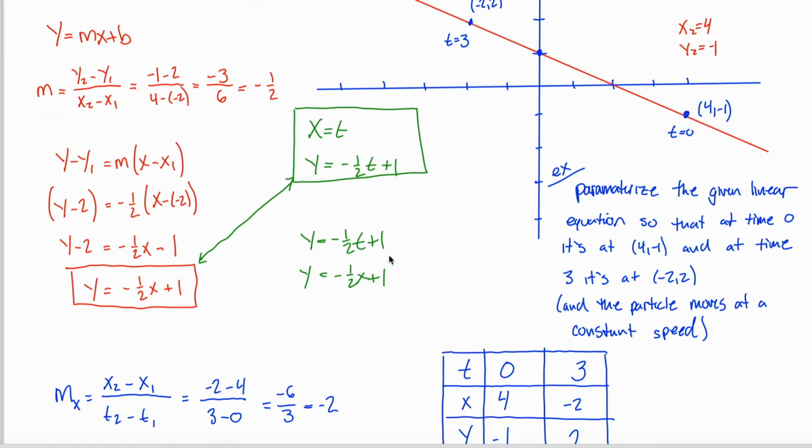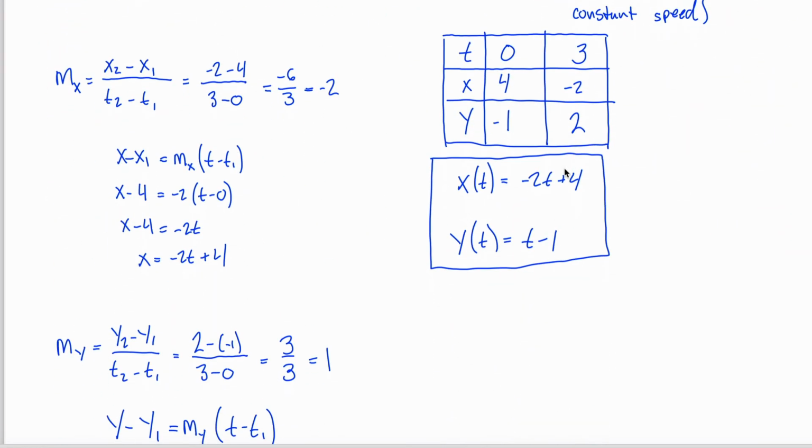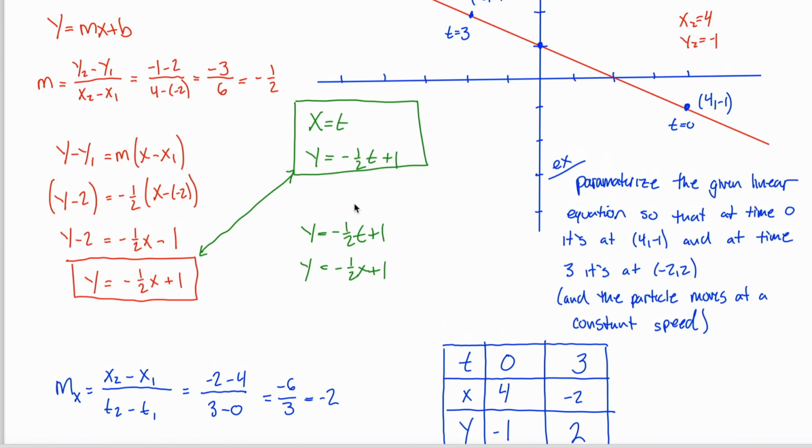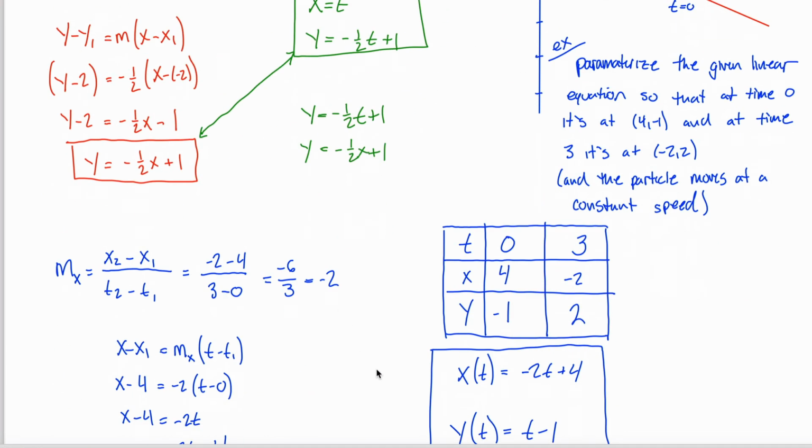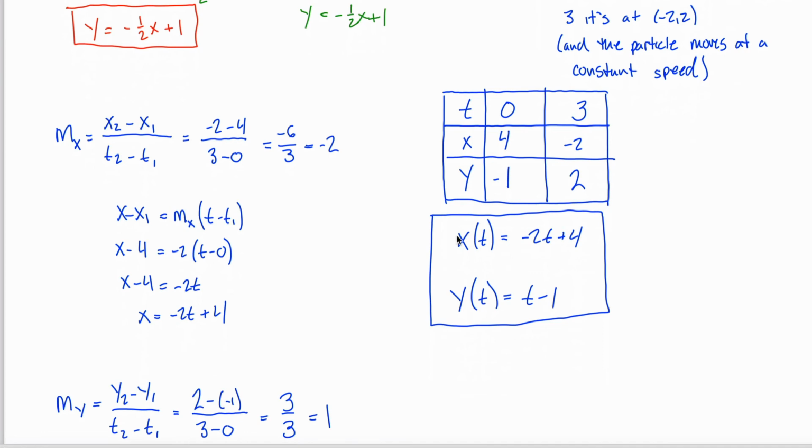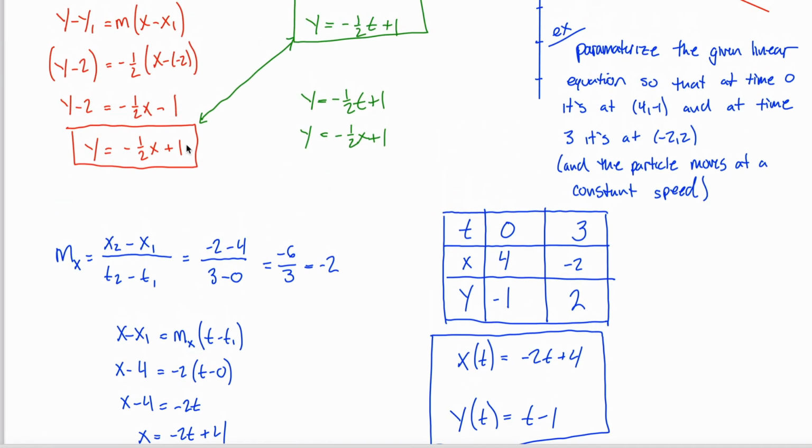The only difference is the parameterized equations keep track of location at different times. Here I just chose location to be as simple as possible, but in the blue example, my location was specified, so that changed my parameterization. And while you don't need to check your answer, because we learned up here how to go from the parameterized form back down to the standard form, we can check that this parameterization really is of this straight line.